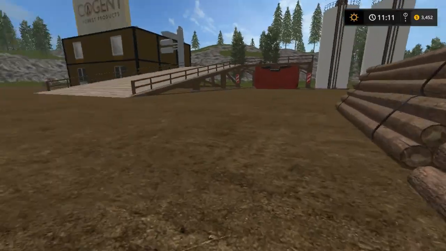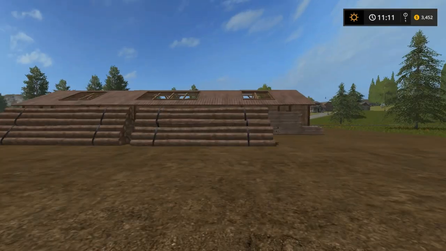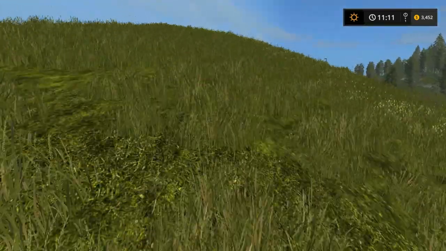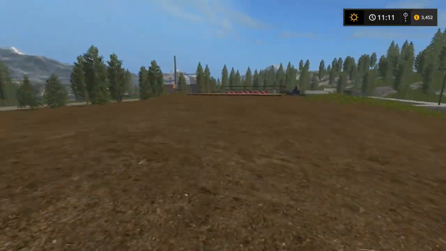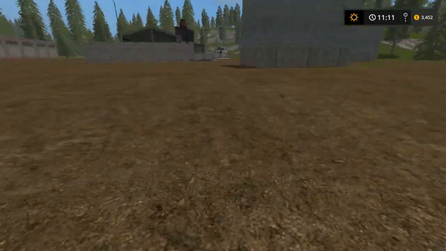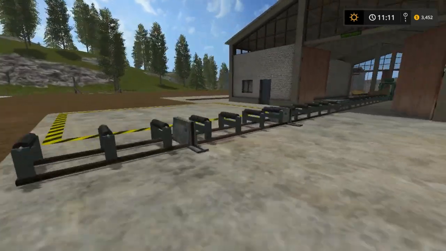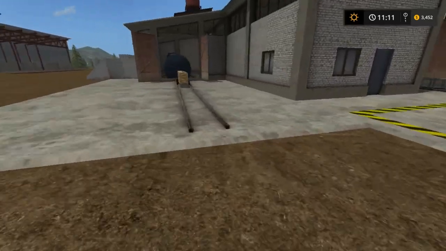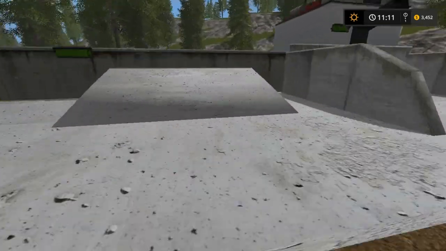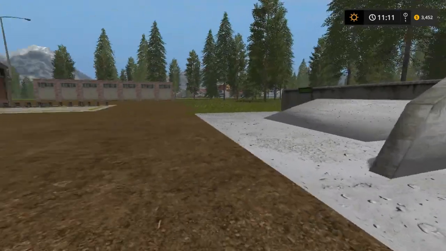I think you just sell them here. Yeah, it's the forest things. I don't think it actually makes any pallets or anything. This in here, I don't know what it makes. It makes boards, but put that in there and it probably makes wood chips, I'm assuming.